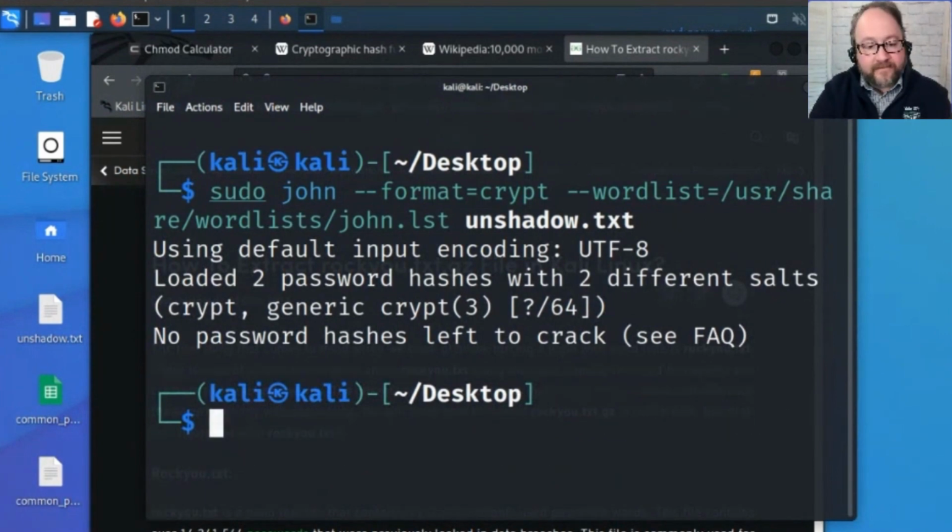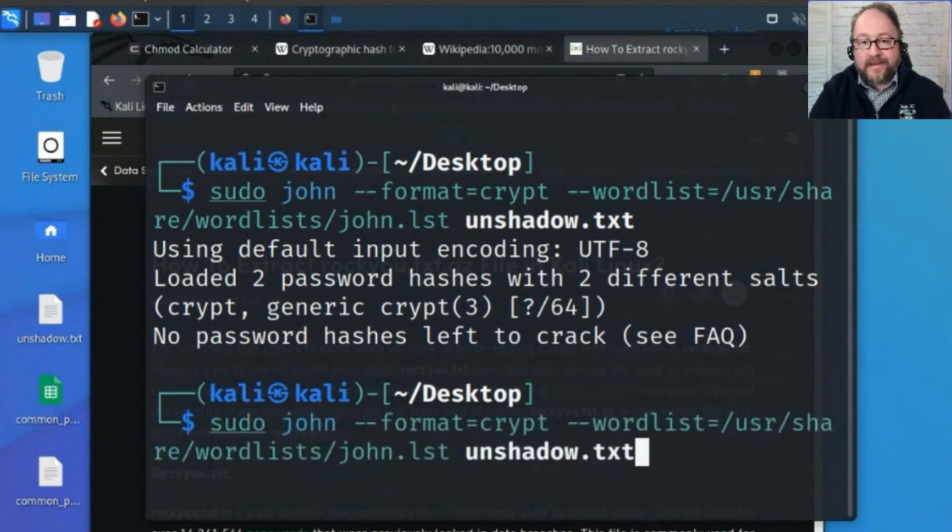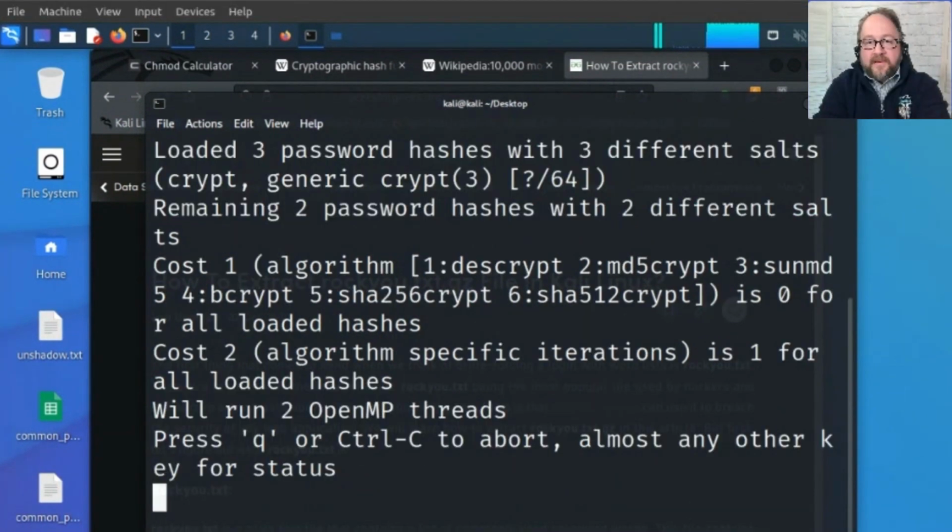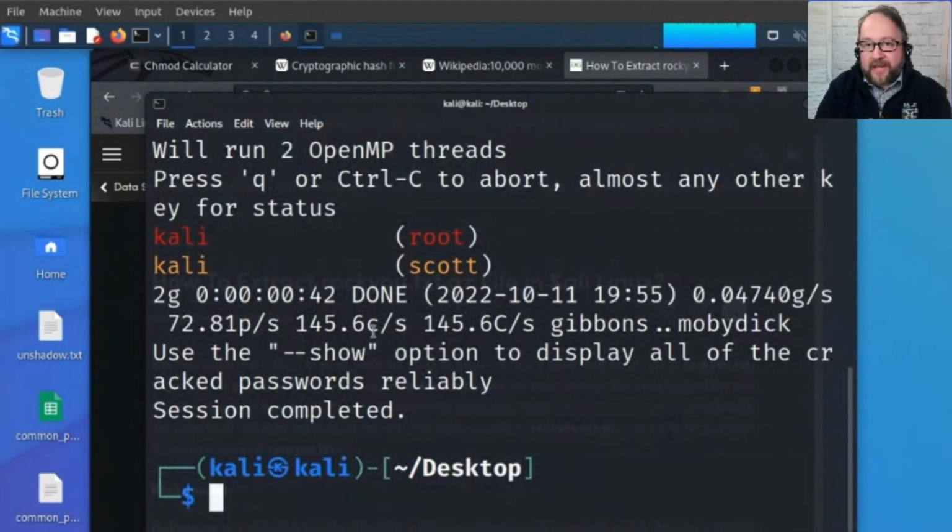I'll come up. Did I not do? I've got to run the unshadow command again because I just created that new user. Yeah, so we'll let this go. This will probably take another like 40 seconds here, and we'll get the cracking going, hopefully. Fingers crossed. But the general idea here is you're taking known hashes, right? Known broken stuff, known weak passwords, and you're basically just running an attack against passwords on this system.